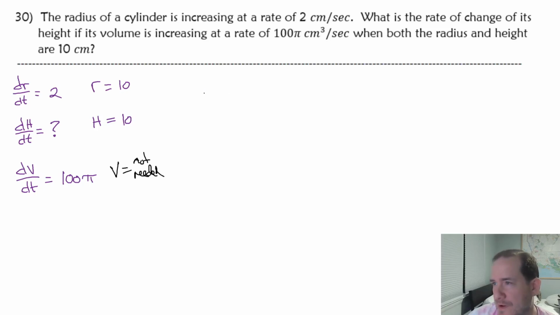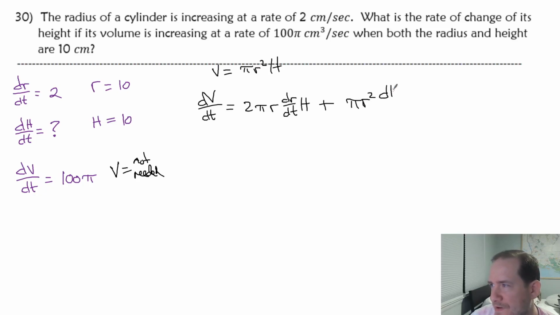Okay, same derivative. I'm sure, fine, I'll do it. The volume is pi r squared times height. So our derivative would be dV/dt equals 2 pi r dr/dt times h plus pi r squared dh/dt. And I think we're just plugging in as we go, no big deal.